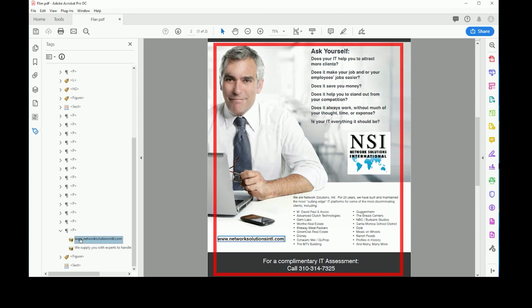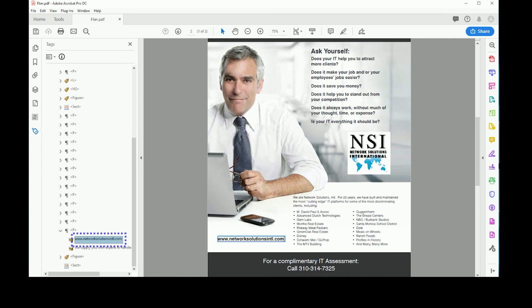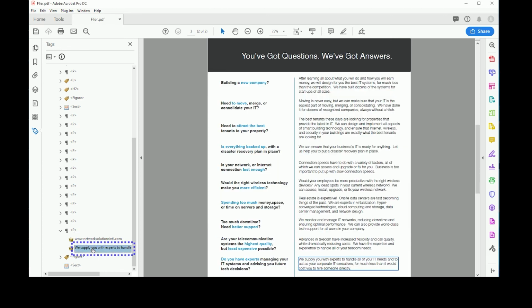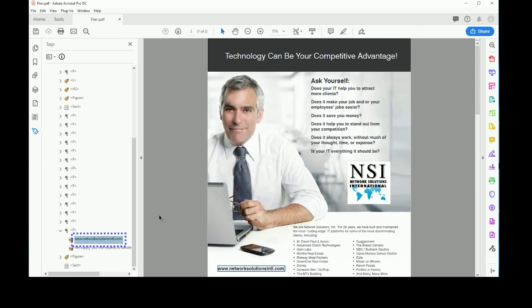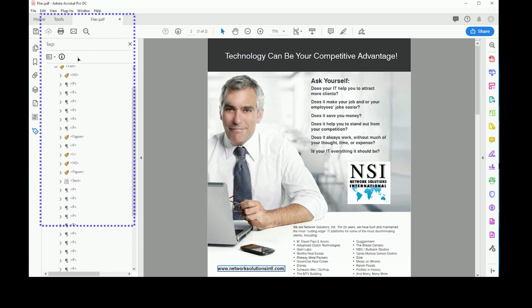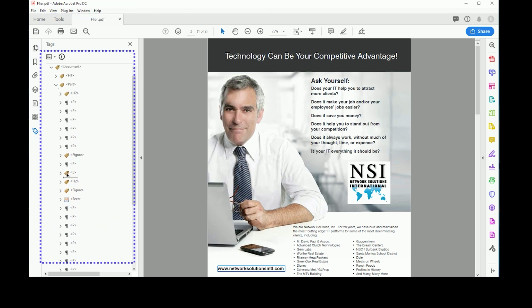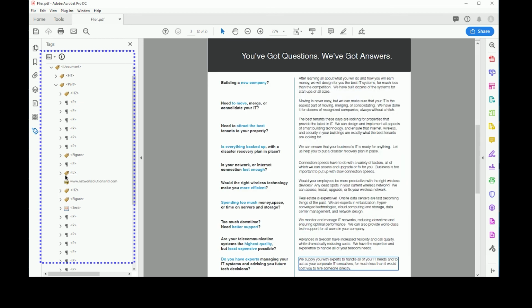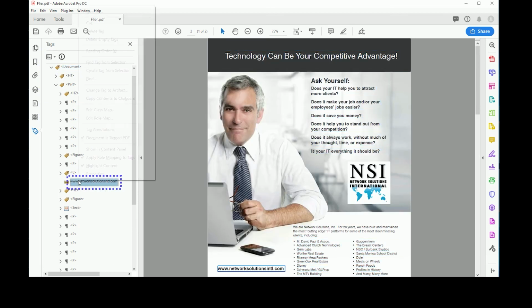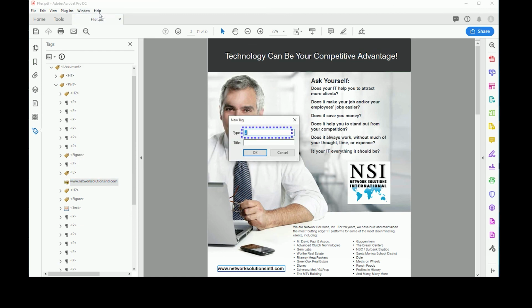And there we are. I'm going to turn off JAWS for a second here. There we go. Goodbye, JAWS. All right. So now we can see that our hyperlink is right here, and it looks like it's somehow attached to this other text that's way down here on page 2. So we're going to move that first off. We're going to come back up here. This was our list, and that's our last H2. So it's going to go right after our list, but we can't just have it hanging out in the tags tree. We're going to create a new tag, and we're going to call this a link, right? And then we're going to drop this in here.